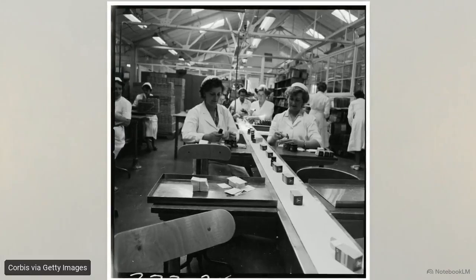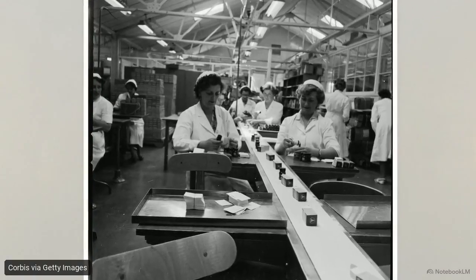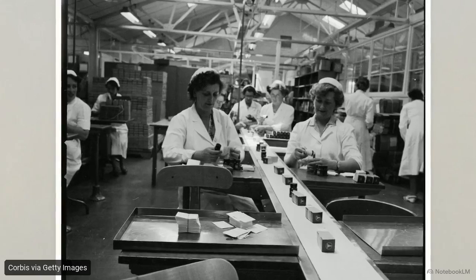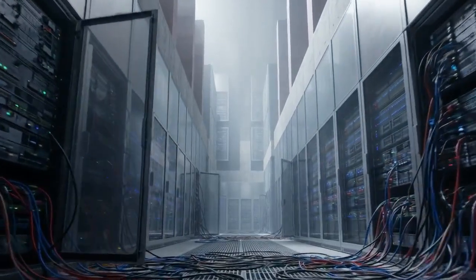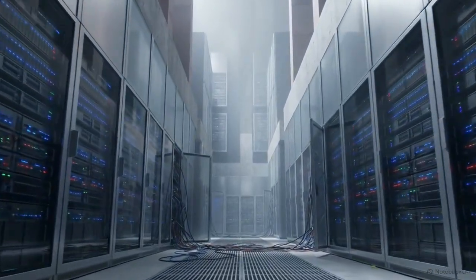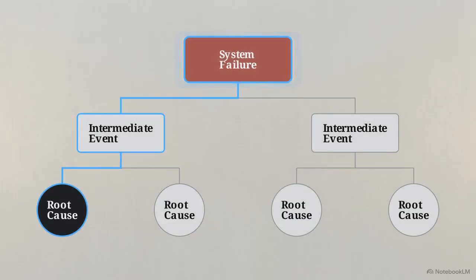In pharmaceuticals, even a minor deviation on the assembly line compromises batch integrity. A mechanical error threatens patient safety and guarantees severe compliance violations. To cut through the noise of these massive systems, engineers use fault tree analysis, or FTA. It is a top-down, deductive method designed to trace a specific system failure backward to its exact origin.